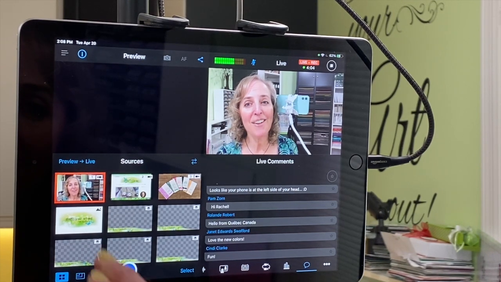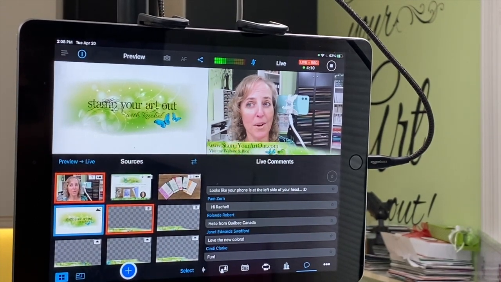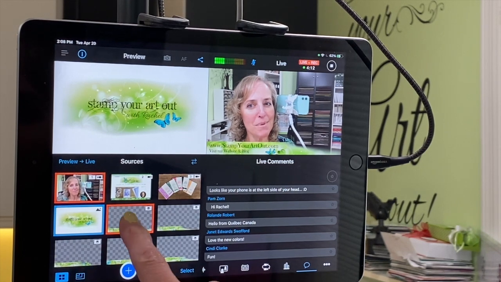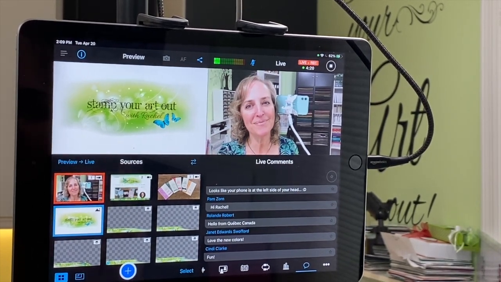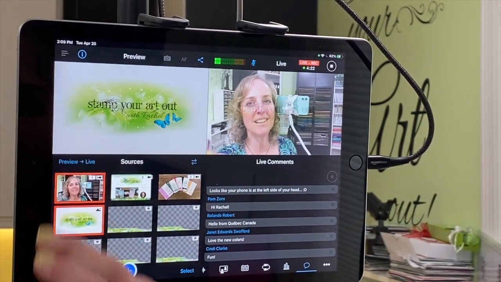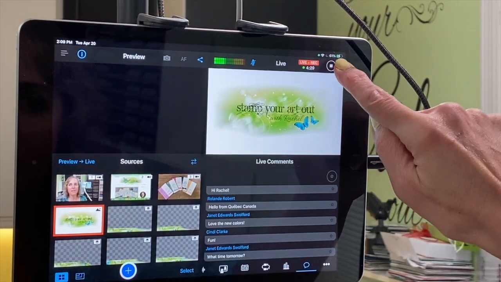Now I'm going to bring this into the preview screen so that they can see that next. I'm going to say, make sure you visit my website. See, I can put my little overlay on there. And I'm going to take that off and say goodbye, everybody. And then I would click this, and that's what they would see on their screen, my little logo. Then I can click this button again, and that will turn it off.